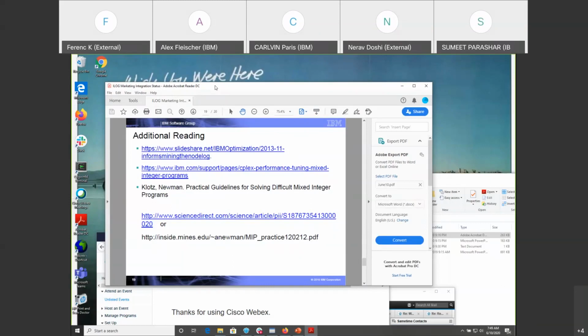Okay, perfect. Thank you. This is Xavier Nodet speaking. One thing I would add is that in 12.9, we introduced multi-objective optimization that allows you to specify a hierarchy of objectives, which you want to solve one by one instead of combining everything. That's a big feature that we introduced in version 12.9.